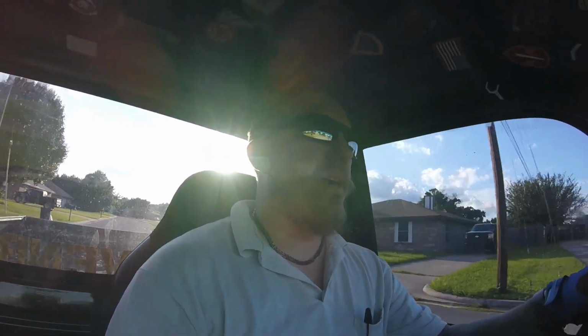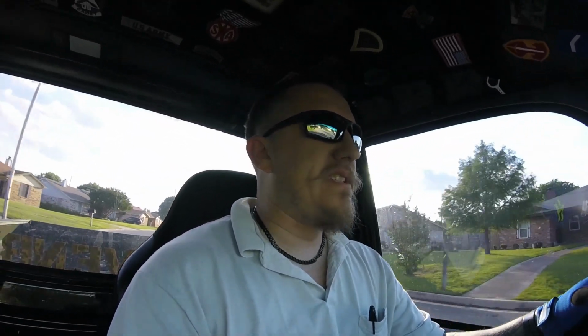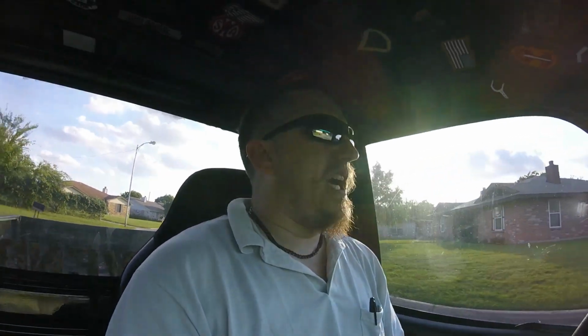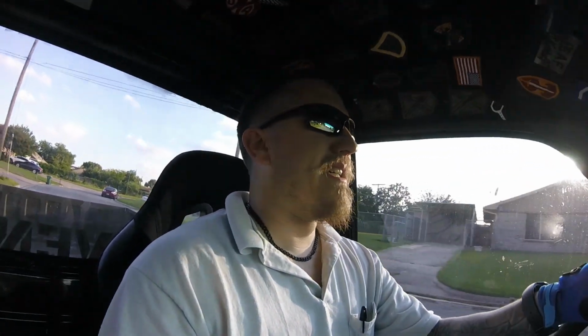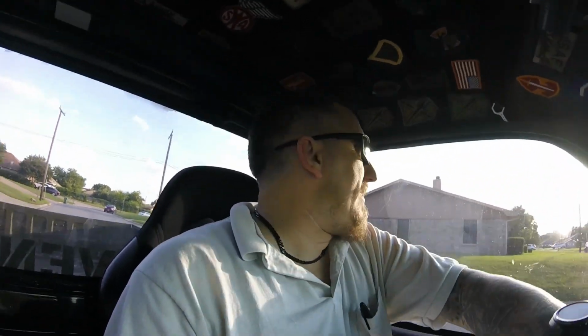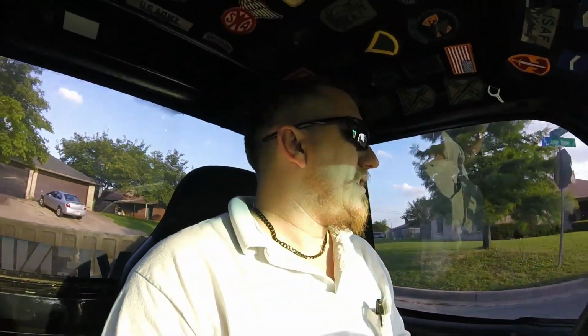Tensioner the whole time, because now the belt is a little bit too short. As you can see, the tensioner is kind of flopping, and yeah, so I'll have to go back tomorrow and get a little bit longer belt. So obviously it was the tensioner the whole time, so that's good news. But anyway, this is just a short little video.